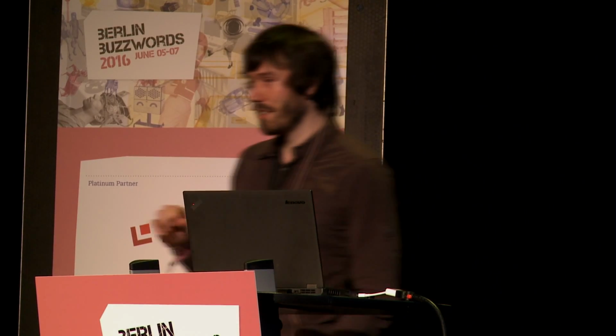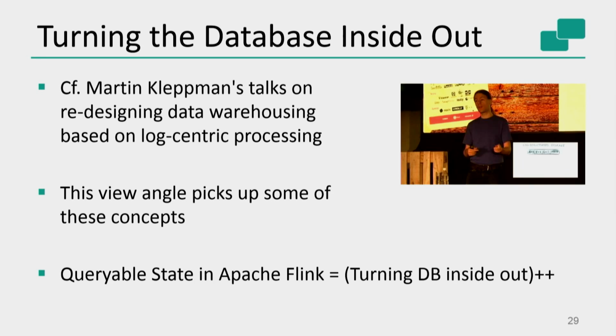While diving into this, the first thing I have to do is give a little credit. If you've been here at Buzzwords a couple of times, you'll have seen this guy speaking a bunch of times, Martin Kleppmann, about turning the database inside out. He's been speaking about how you can rethink this paradigm of databases which log and then write into tables into something different. He was mainly talking about data warehousing with Kafka and Samza, I think, in these talks so far. I am going to pick up some of his views and terminology to explain why this architecture gets this nice performance.